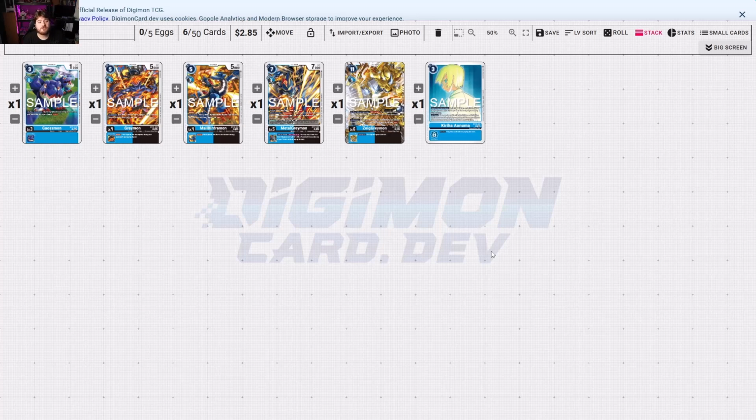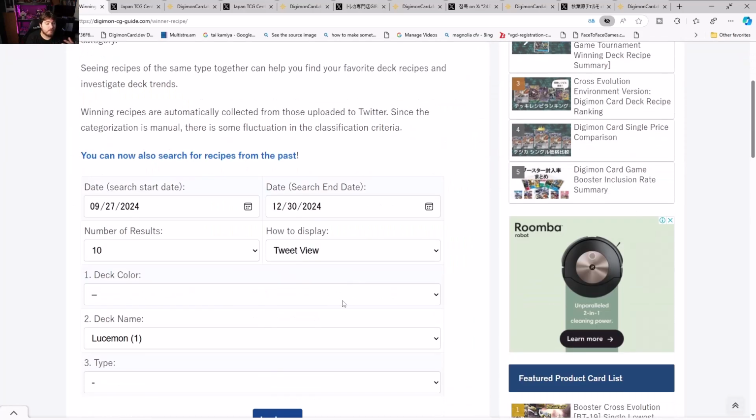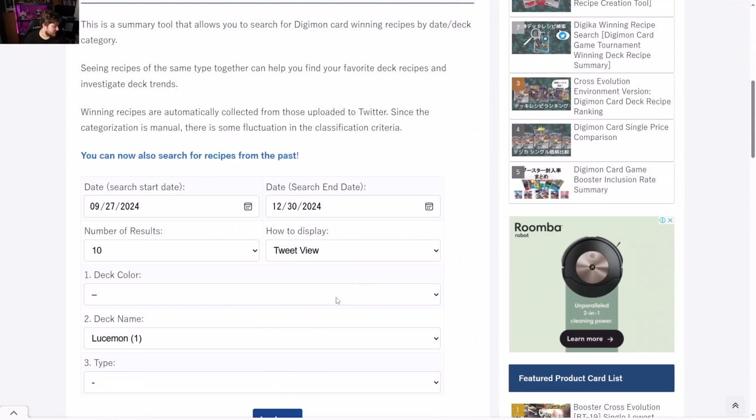So guys, what did you think of all the new decks that we've talked about so far? There's plenty more to talk about. We have Lucemon, that's most likely going to be what you're going to be playing from the get-go. That's going to be coming out from the start. So it's good to see where they're going with it, right?